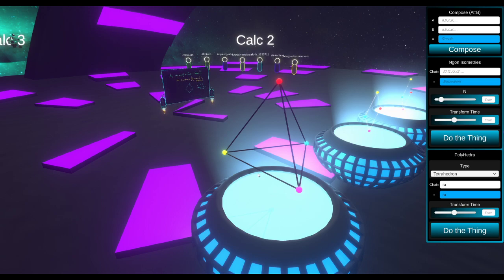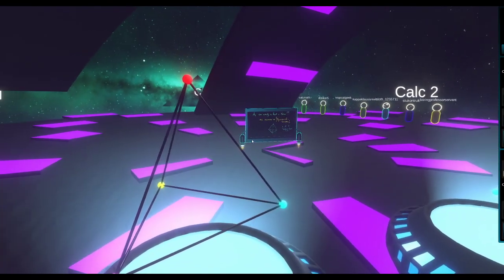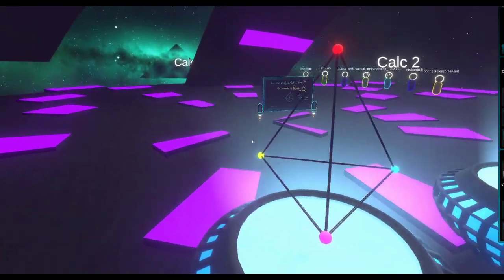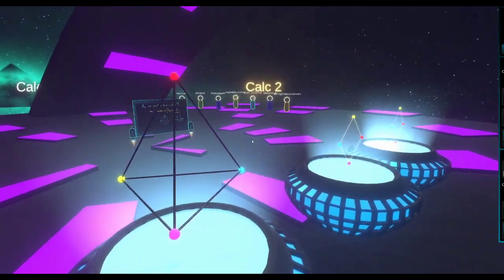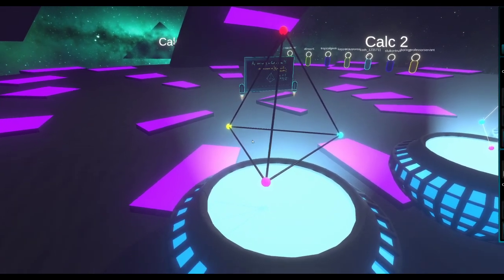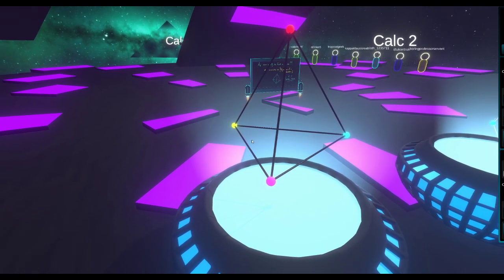Okay, what I want you to focus on, folks, is, you see where my cursor is? Focus on this midpoint here, and then the opposite midpoint of this edge. This edge midpoint and this edge midpoint. Focus on these two.